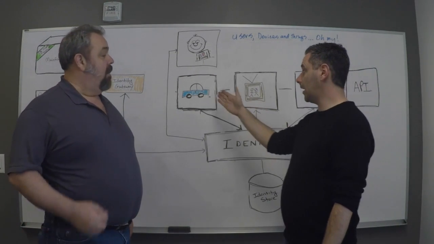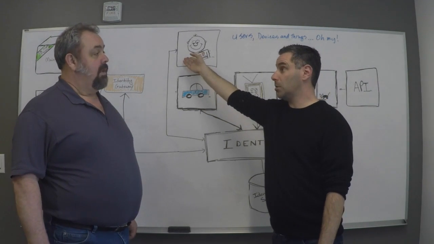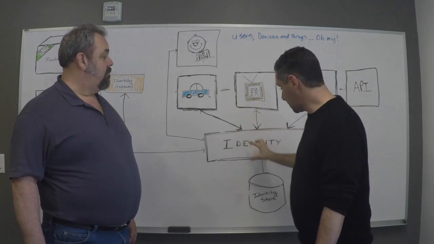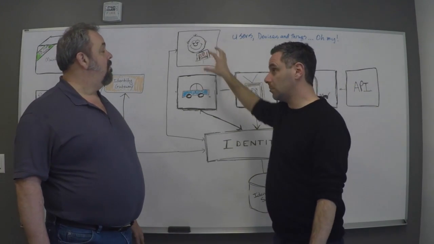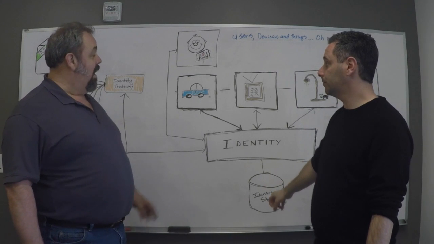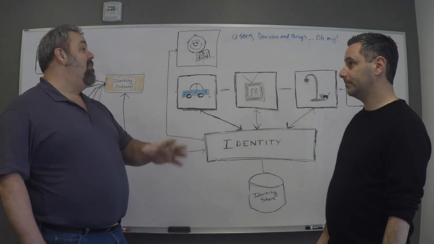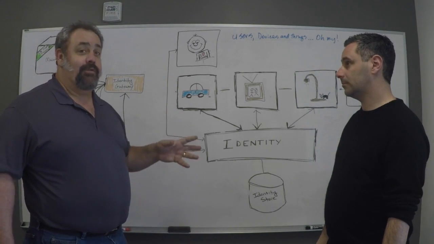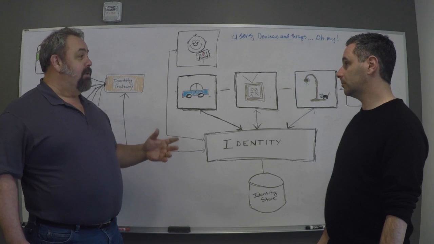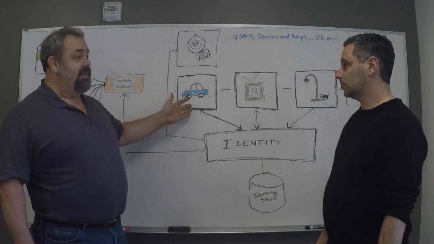So when someone buys a car, you potentially need to register that person, register the car, pair them together. All of that is data about the identity of the person and the car that you can store in your identity store. However, when you sell that car to somebody else, some of that information needs to be transferred to the new owner, and some of that information is still yours. So that shows there is a discrete difference between the identity of the owner and the identity of the vehicle.